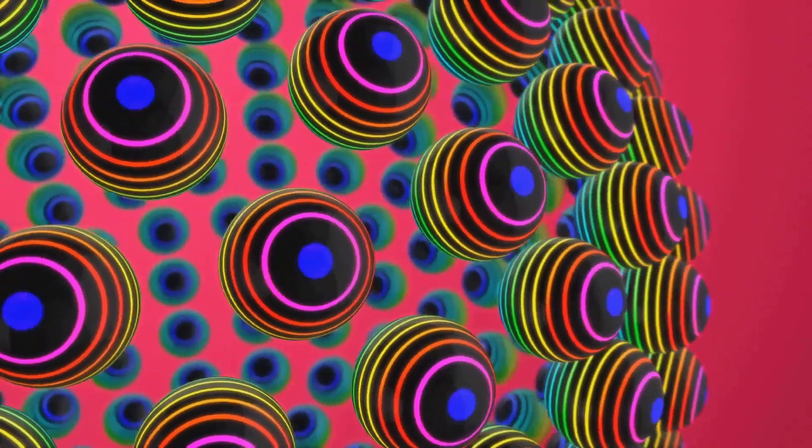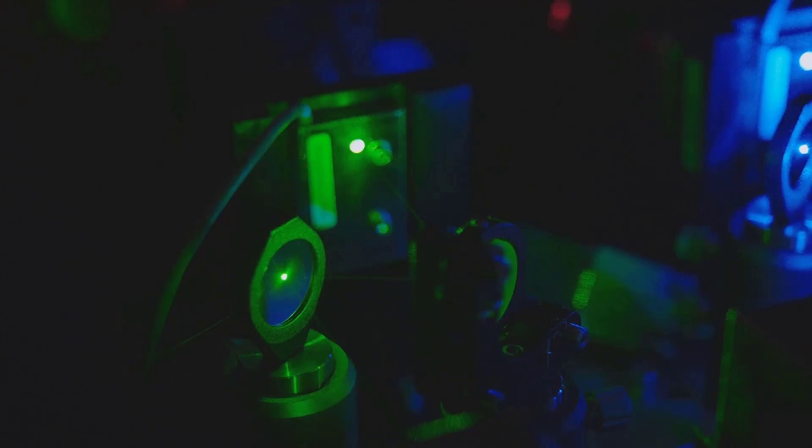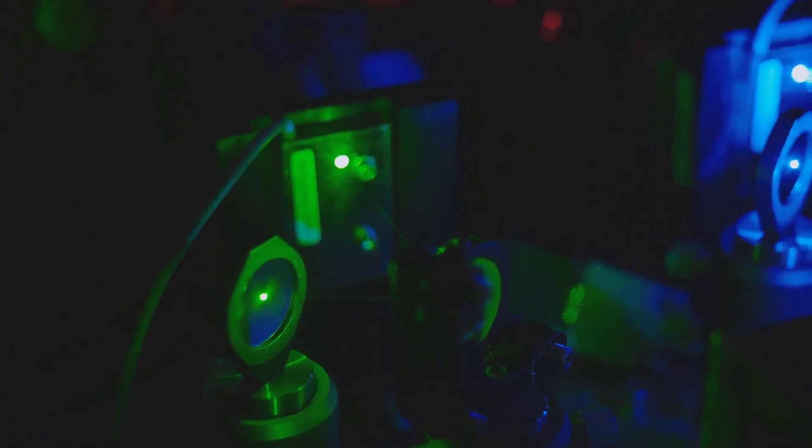Picture a checkerboard, where black squares represent spin up and white squares represent spin down. It is in this realm of extreme cold, where quantum mechanics reigns supreme, that we encounter the enigmatic world of quantum spin liquids.